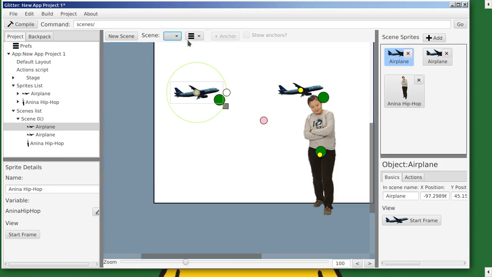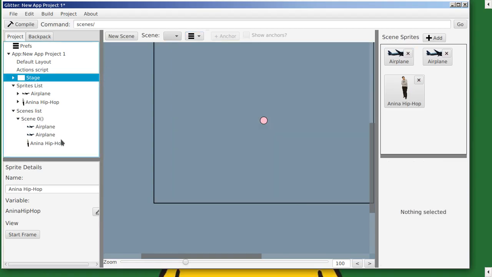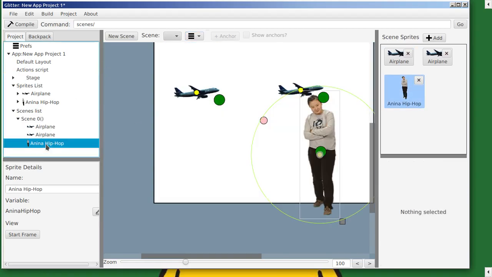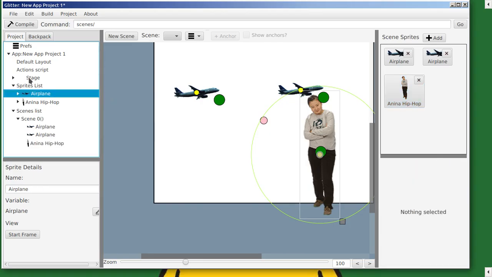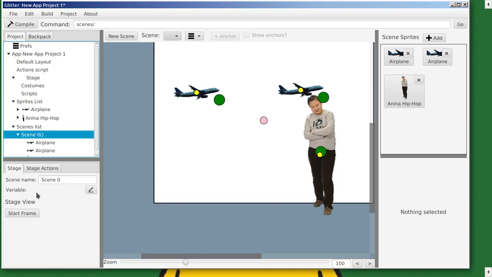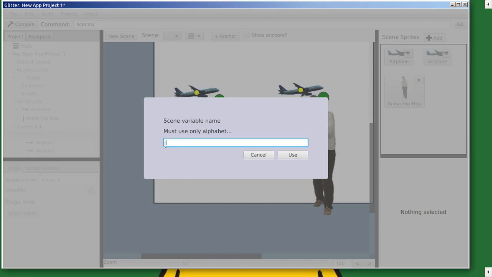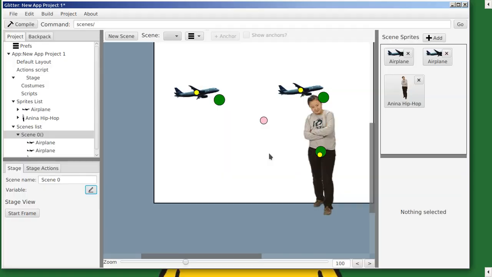So that used to work. New scene. That was the old way of doing things. Again, some of these things stopped working when I added the multiple project functionality. So you can do this, and then in your stage, what did I call this scene? All right, the variable. We have to give it a variable name. Scene 1, which doesn't work. I think this has got to the point where I honestly have to restart the video. Well, I'm not going to restart the video. I have to fix those bugs. That will make an exciting next follow-up video where I fix the bug so you can actually do the most important feature.